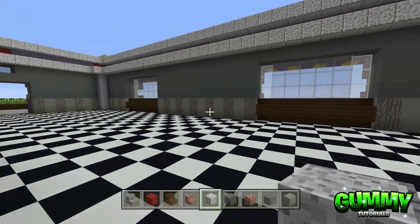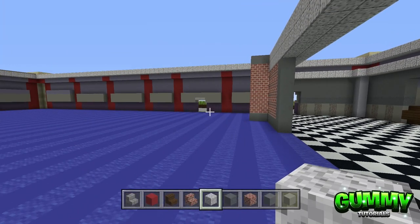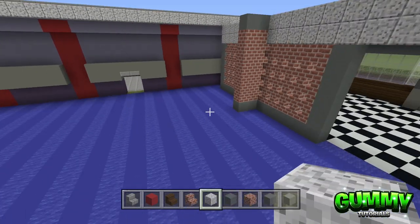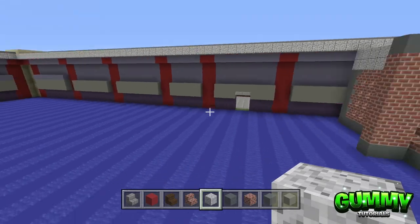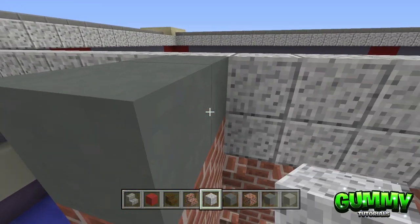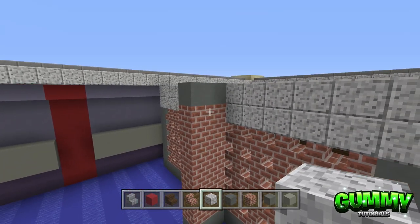So you can see I've added this kind of inner ring, and as I said, I'll talk more about that in a moment. But for now, we're going to move on to the next stage, which is building further, more of the walls, should I say, of the interior of the building. So we've got this first area here. As I said, it should now be in line with the top of the polished diorite, so the exact same height as the rest of the building.